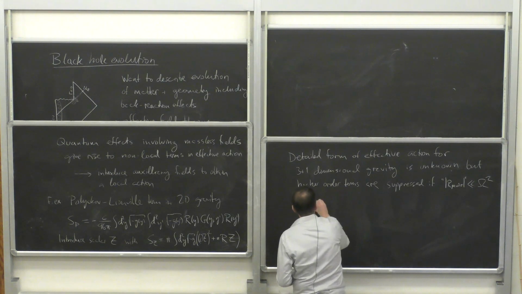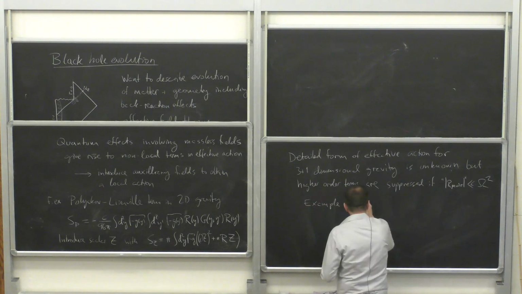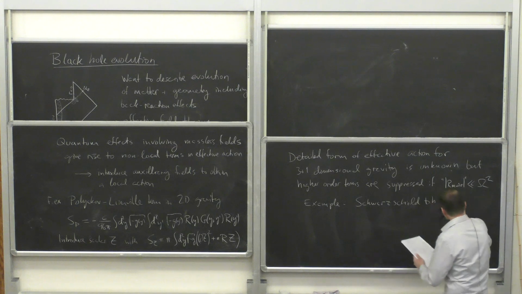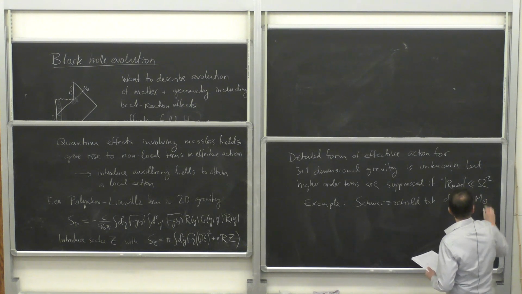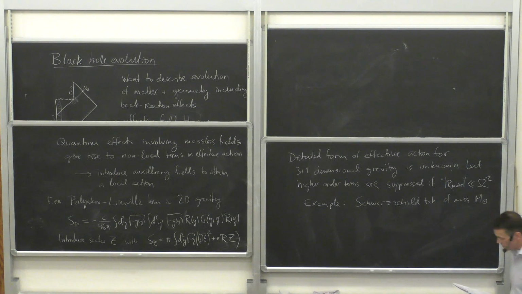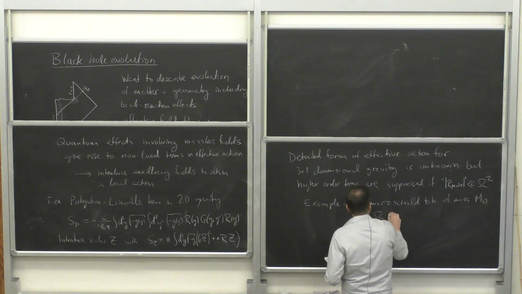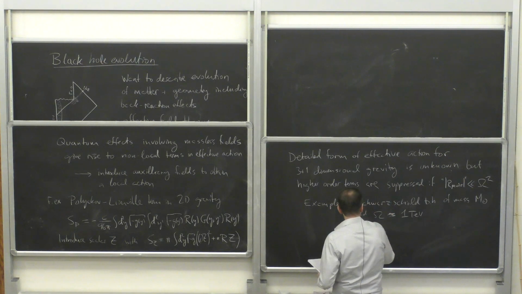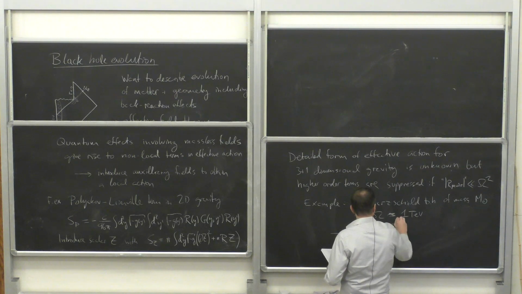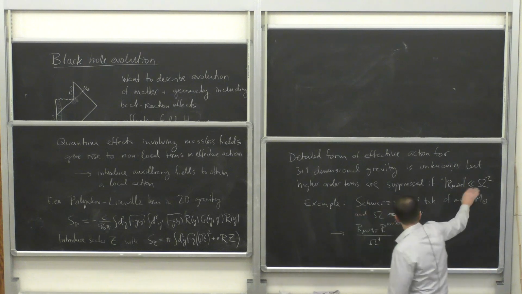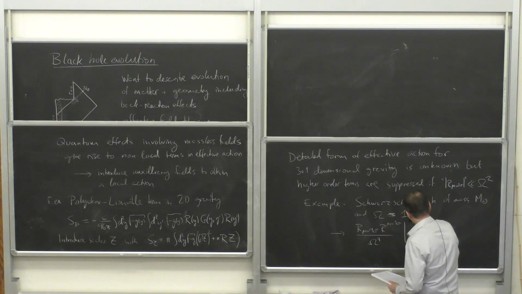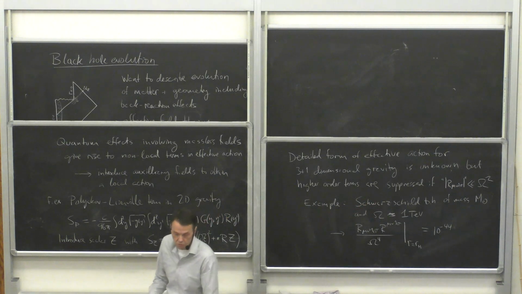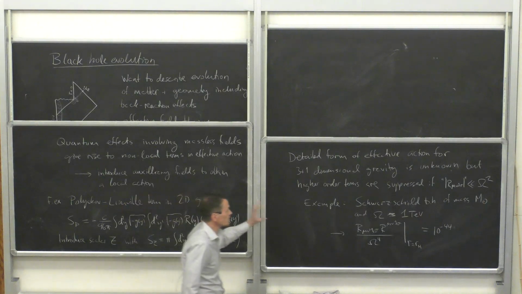So let's just look at an example. Let's do a Schwarzschild black hole of 1 solar mass, and let's make our cutoff scale omega to be 1 TeV, like we would do in particle physics these days. This is just to give you a sense. Then if I calculate my Kretschmann scalar at the horizon, r equals r_H, and divide by omega to the 4th, because there are 2 powers of the curvature here, I find that this is about 10 to the minus 44. So I would probably be perfectly sanguine to use this effective field theory, dropping terms that are suppressed by factors like this.